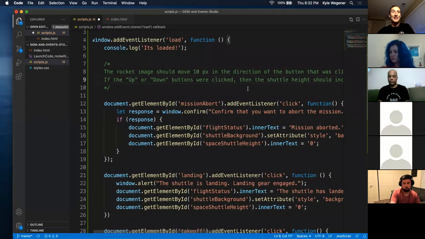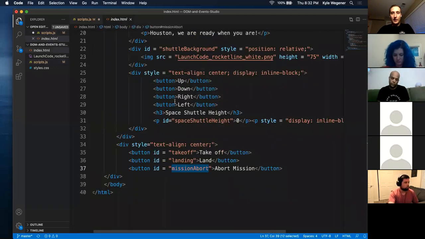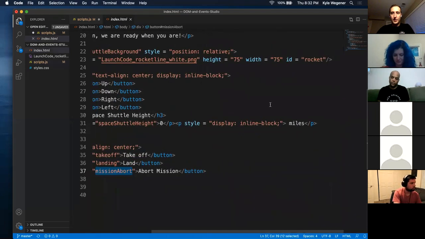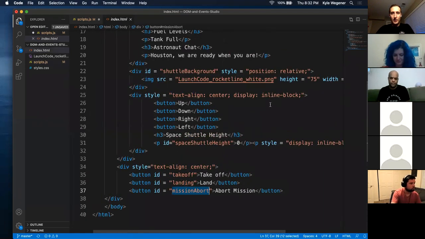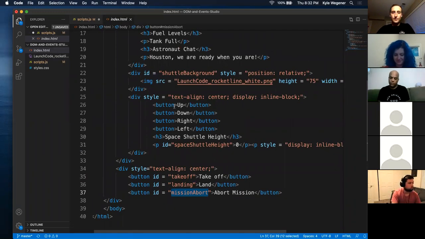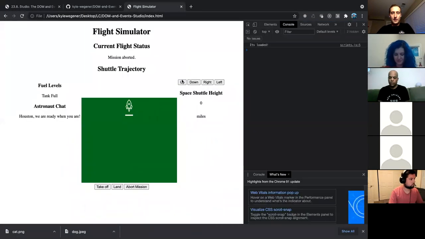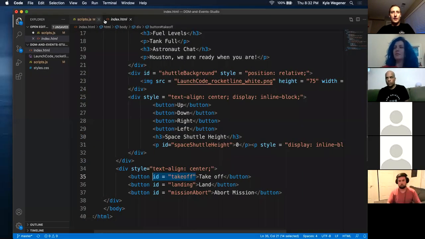Oh, it is foreshadowing. I thought it was going to be a further one, but it doesn't look like it. Okay, so index HTML. All right, we have to see these buttons here. I don't know what we have to do, and I don't want to do too much work, naturally. Let's take a look and make sure that I'm going to do this properly. Did you guys also have to add IDs whenever you're doing it? I'm just making sure that I'm going to go the route that everyone else was going to take.